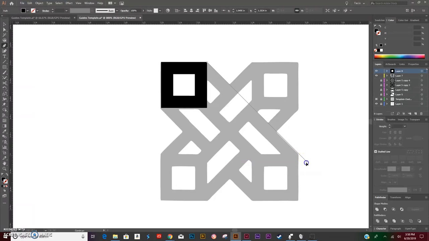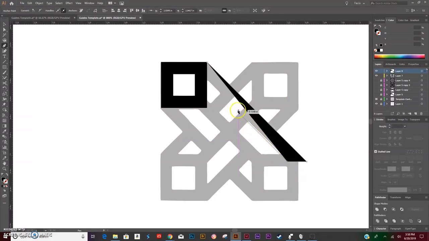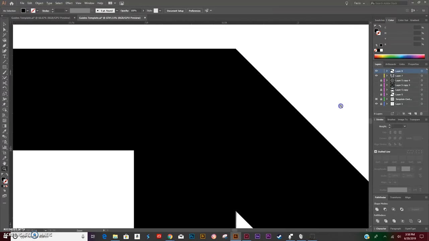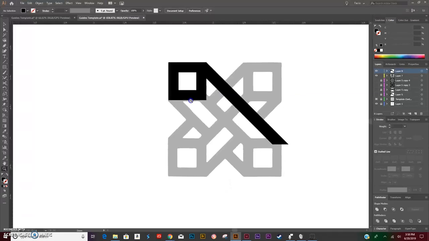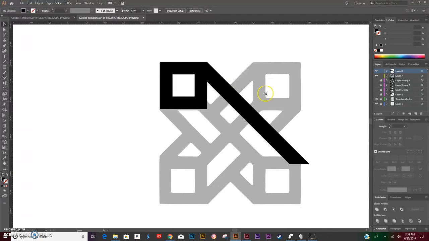And it doesn't really matter how far you go, because we're going to go ahead and break that off later using the shape builder tool. Let's go ahead and zoom in just to see that we did it right, and it looks pretty good right now. You know what, I'm going to go ahead and break it off now.